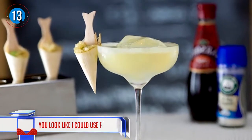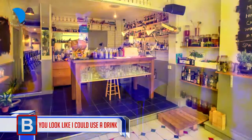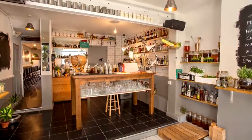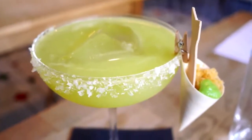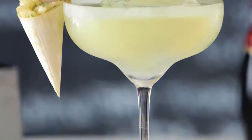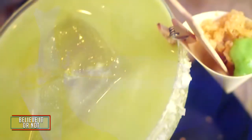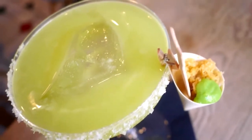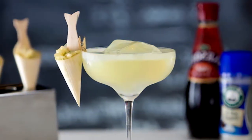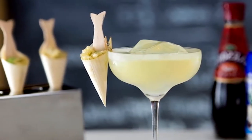Number 13 — you look like you could use a drink! This is a Fish and Chip Shop Margarita from the Shrub and Shutter, a very trendy bar in London. This margarita has tequila, sugar syrup, and a saline solution, plus lime and pea shrub bitters, batter scraps, vodka, and salt and pepper. The rim is salt and vinegar, and it's served with a mini cone filled with fish and pea purée.